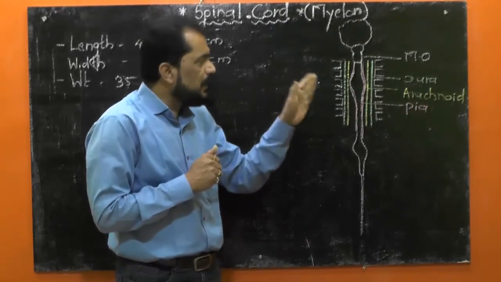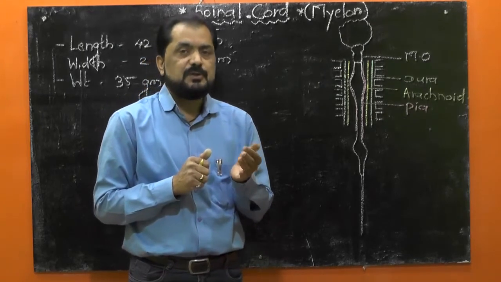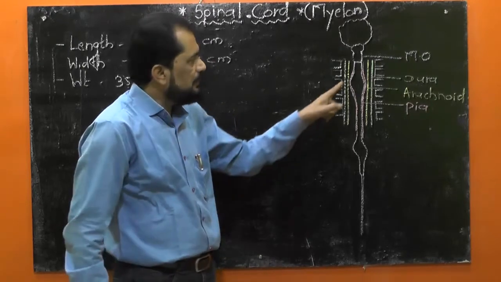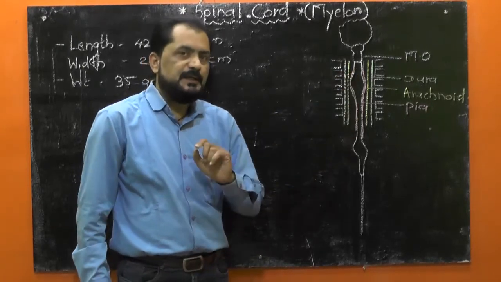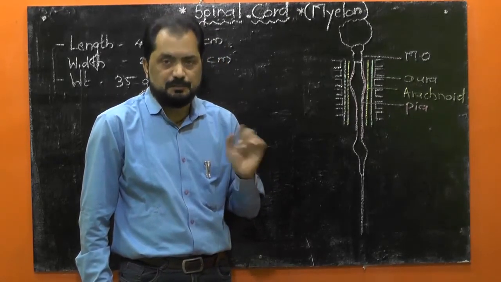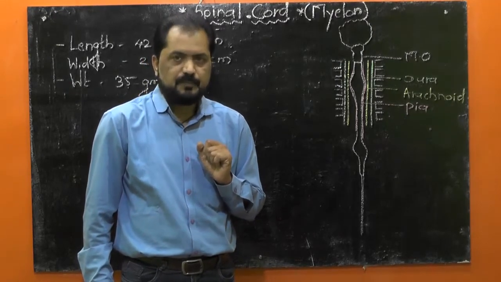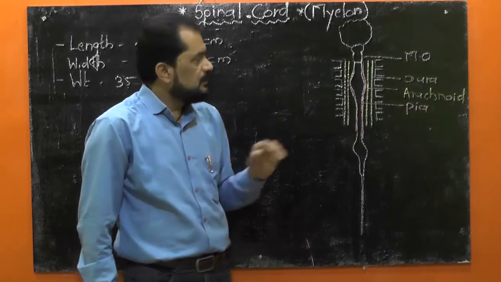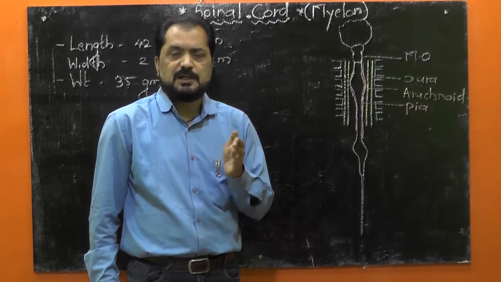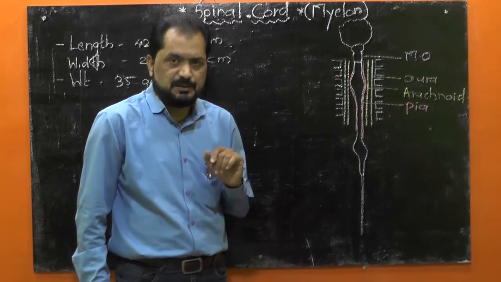Actually, the main part of spinal cord ends at the level of first or second lumbar vertebra. Listen, I said the main part of spinal cord ends at the level of first or second lumbar vertebra. The question arises, what does it mean, lumbar vertebra? You might have studied that the vertebrae which form our vertebral column, our backbone, are classified into types.